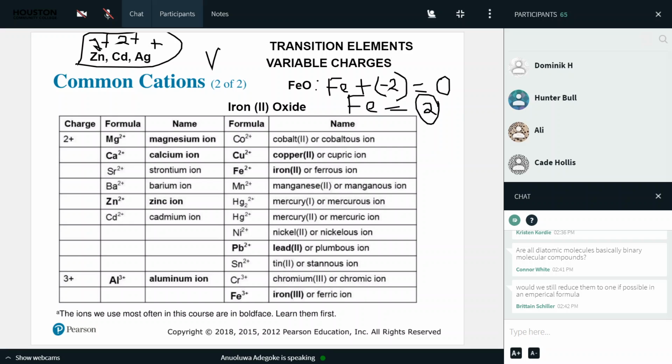So that is why Fe2+ is iron 2. We also have Fe3+, which is iron 3. An example of iron 3 will be Fe2O3. You can calculate that on your own as homework, to determine which charge iron is using here. This is Fe2O3. If we do that simple math, it will be 2Fe minus 6 equals 0. Does that make sense? Let me just do it quickly.